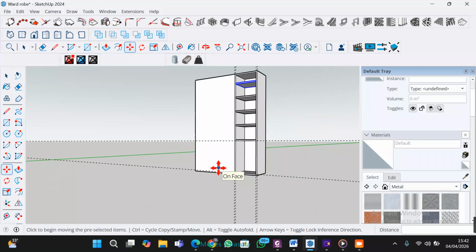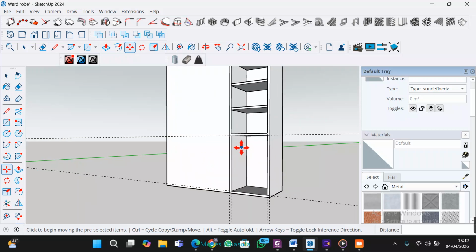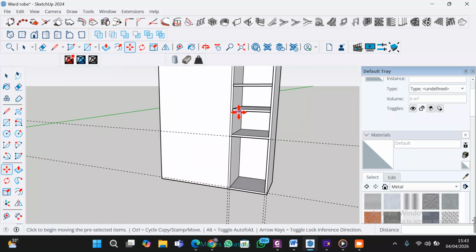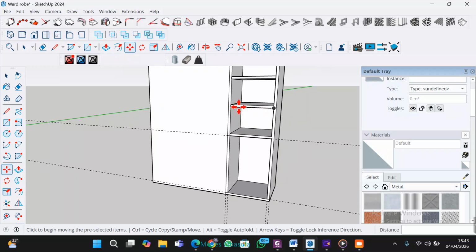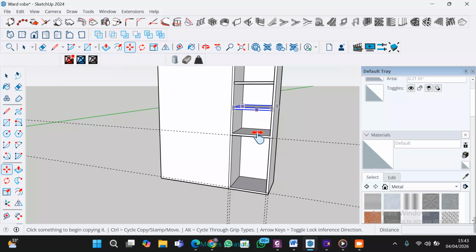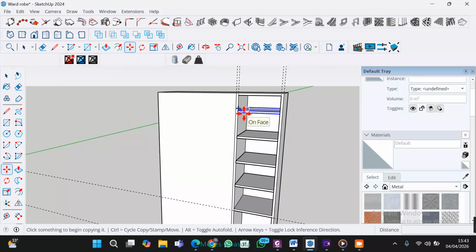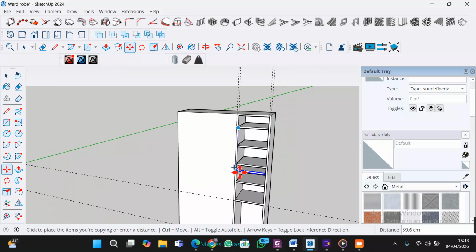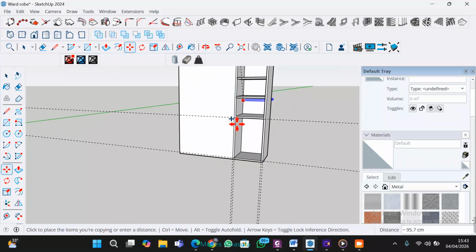Okay, so let's move on to this partitioning here. I'll press control, then move a partition, move it to this partition, take it downward.